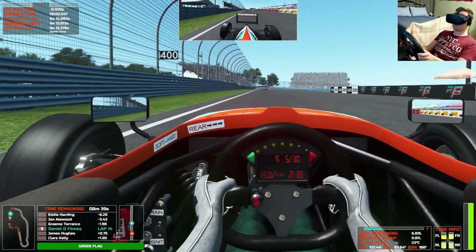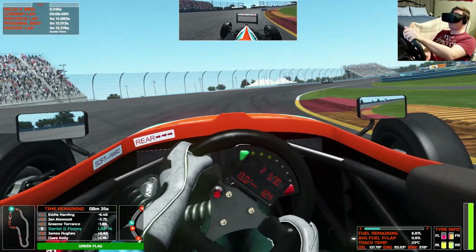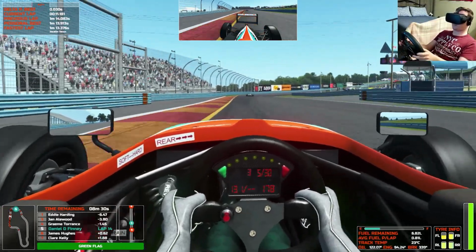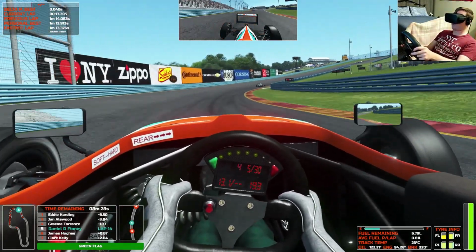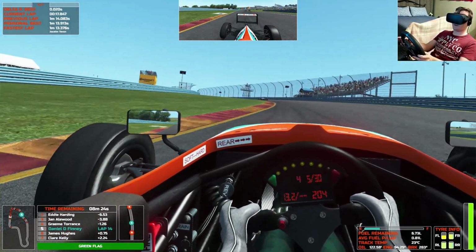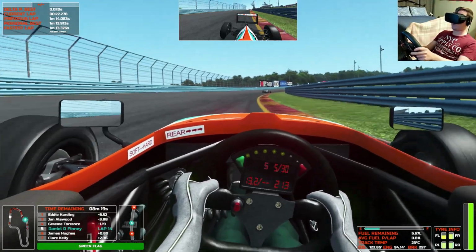The gap to Torrance ahead is now 2.0. You've just done a 1:14.08. Sector 1 is 0.25 off the pace. Sector 2 time is good. Sector 3 is 0.5 off the pace. I think Graham ran a bit wide then. We might have a good run on the straight here if we can just get a bit closer.